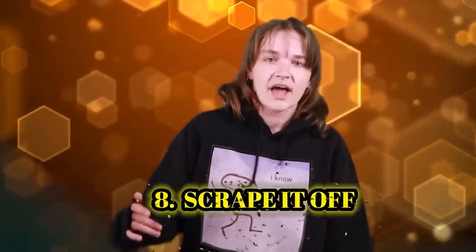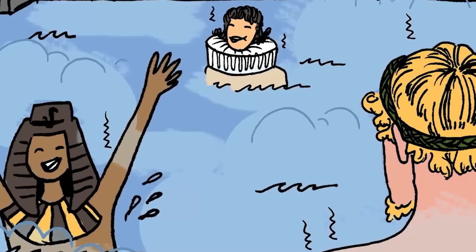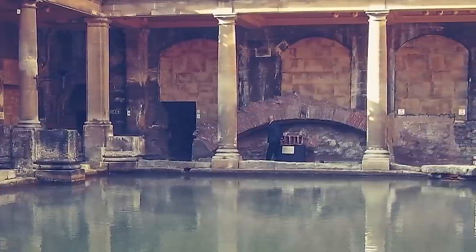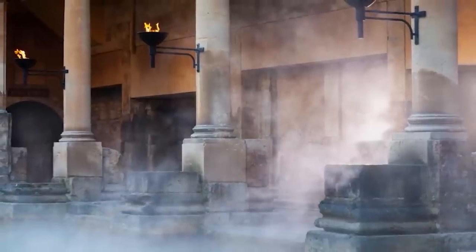Number 8: Scrape It Off. The ancient Greeks looked at bathing as aesthetic first, actual hygiene second. Bathing wasn't to clean away dirt per se, rather to beautify the body. Prior to the advent of public baths in 600 BC, they started off using boxes of clay, sand, pumice, and ash that they'd rub away with olive oil after applying — then scrape off with a strigil. After 600 BC you could have a nice refreshing bath, right? Think again. Not every city or village in the ancient world had a public bath, and they weren't always open to everyone. If you were from a lower class, the best you could expect was scrubbing yourself with olive oil that multiple people had already applied, scraped off, and returned to the same barrel for communal reuse.